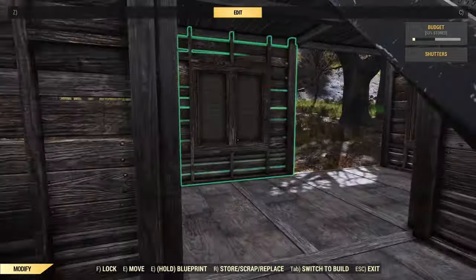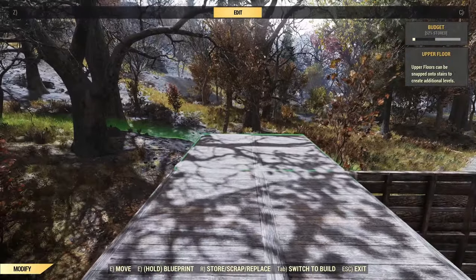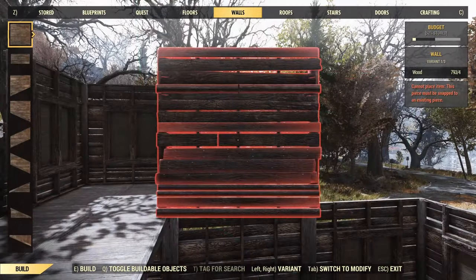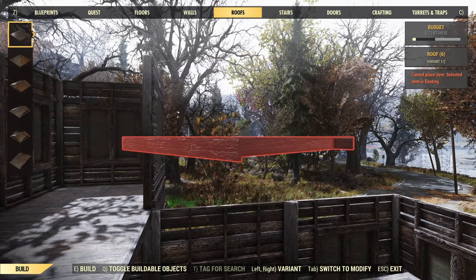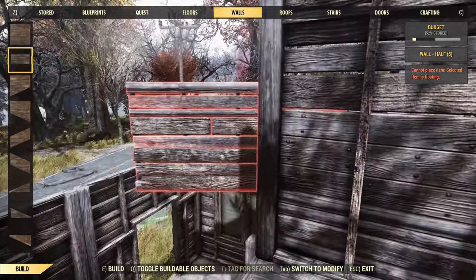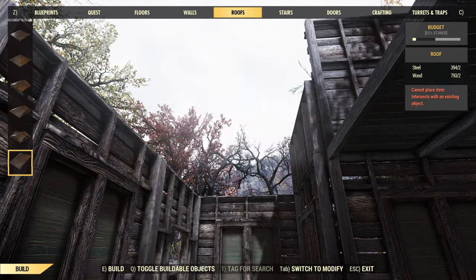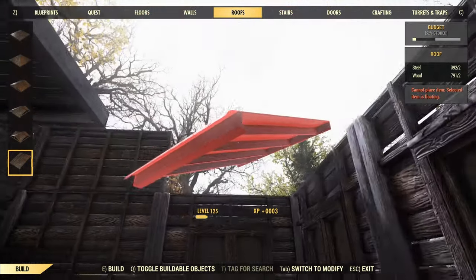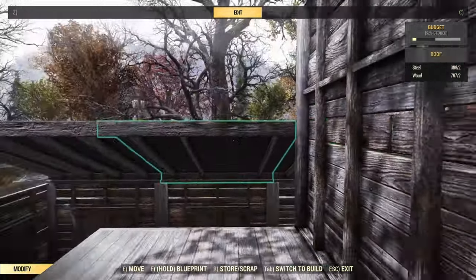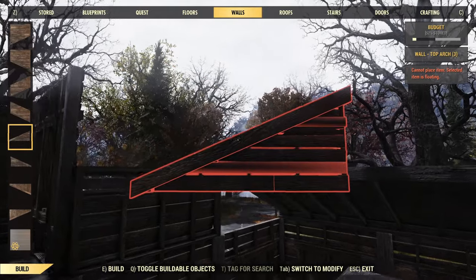Here again we're pushing out beyond the core box of the structure and having it sticking out of the back. Don't worry about the staircase disappearing - it is still there, just occasionally these things happen. You have to jump up to get it to reappear. A few walls on the top here - the section in the back corner I was thinking of putting a kind of tower in there, but we're going to change that in a bit. This front section we're going to have a lower roof on, and I'm going to use angled ones rather than having it flat, to break up that simple structure.